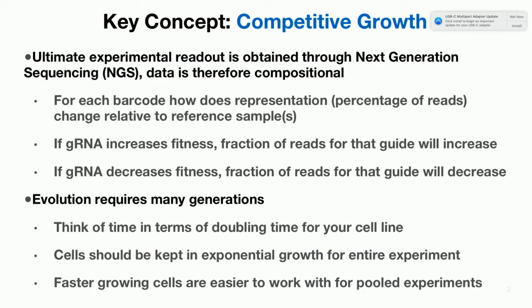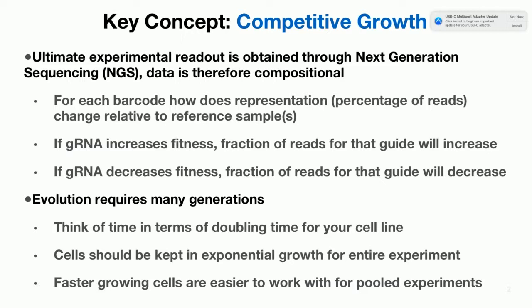Okay, so again, this is somewhat redundant, but it's important to know that this is a competitive growth experiment. At the end of the day, you're going to get a next generation sequencing result. If you see more copies of your guide RNA, that means that guide RNA edited the genome, and that resulted in a growth advantage. If you have a decreased number of reads for that guide RNA, that means that guide RNA, when it cut the genome, led to a growth disadvantage. Because your total number of reads is capped, this is a compositional data set, and like microbiome research, whenever you have an arbitrary cap on the number of reads, you can't make comments about the absolute growth effects, but only the relative growth effects.